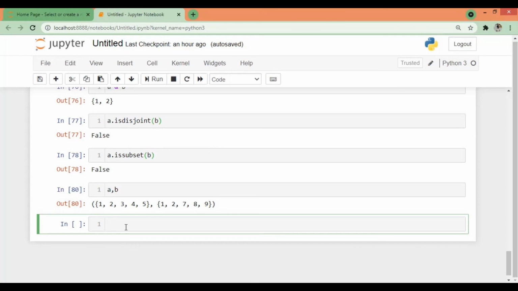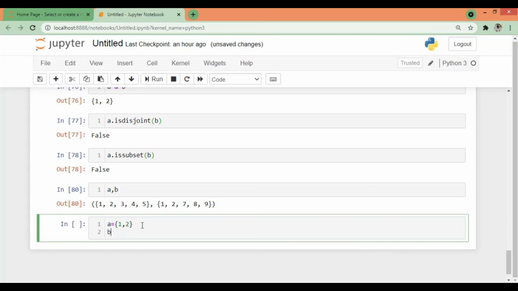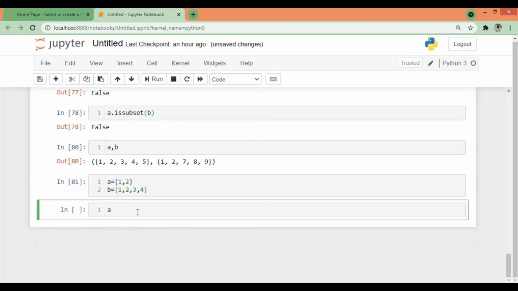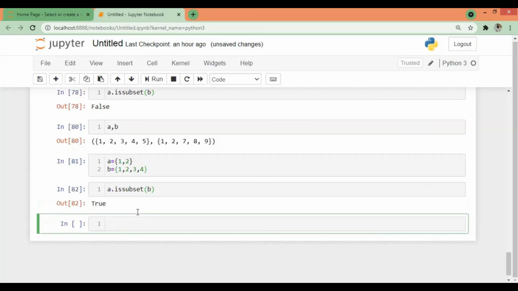For example, I will create another set a with 1 comma 2, and I'm creating another set b with 1 2 3 4. Now if I give a dot is subset of b, you can see it now returns true. So all the elements present in a are present in b, and that's the reason a is a subset of b.